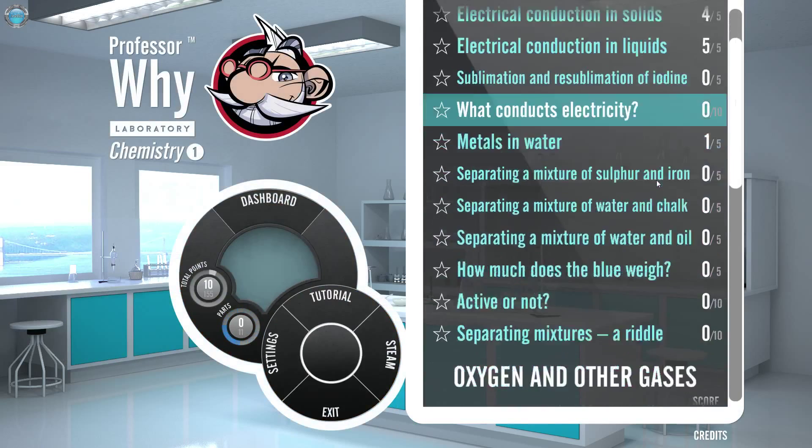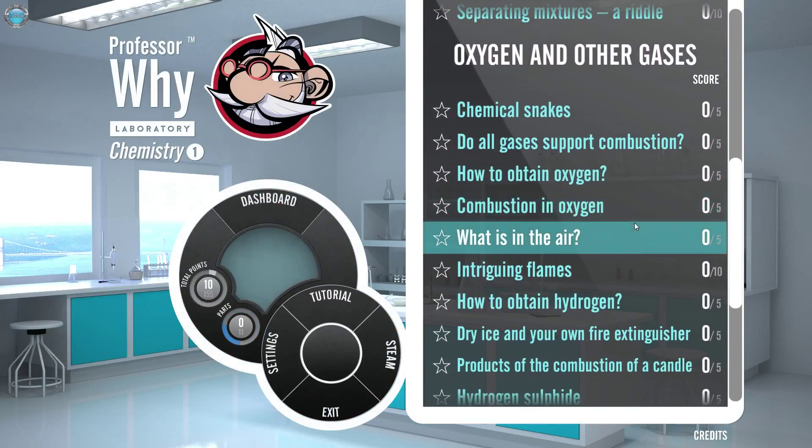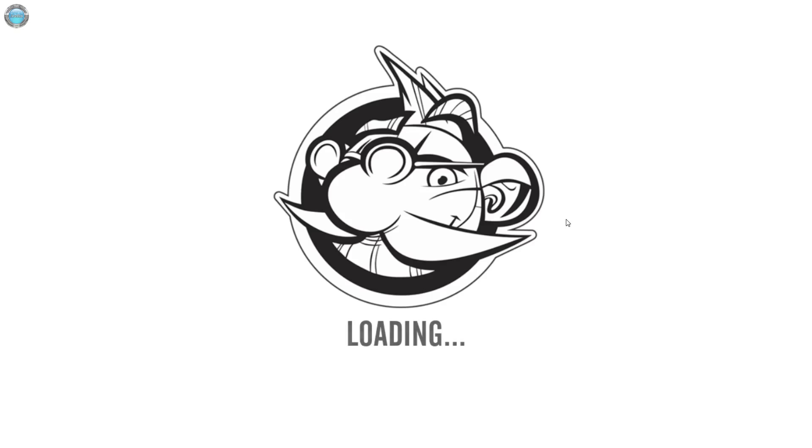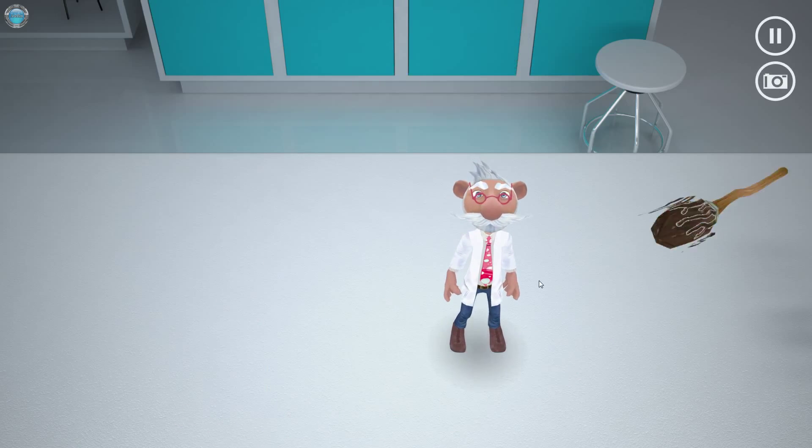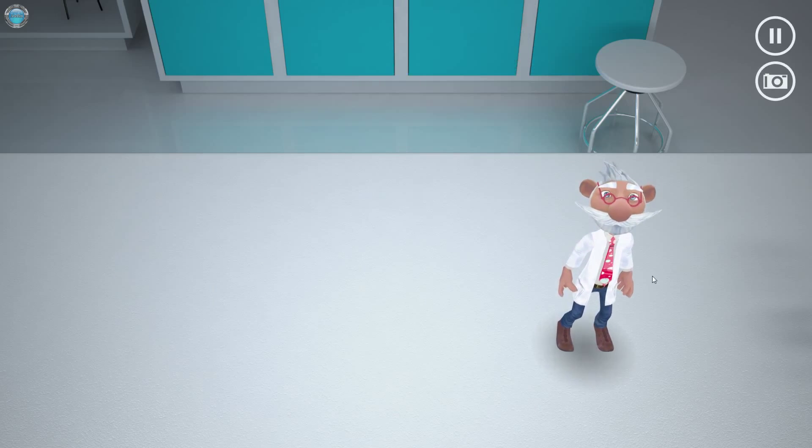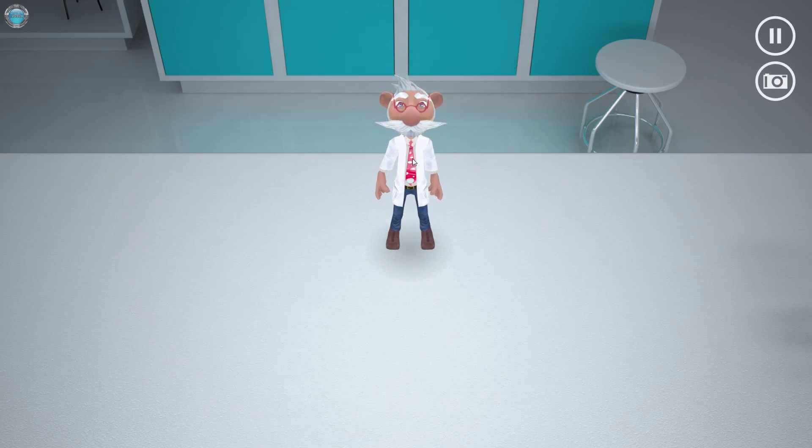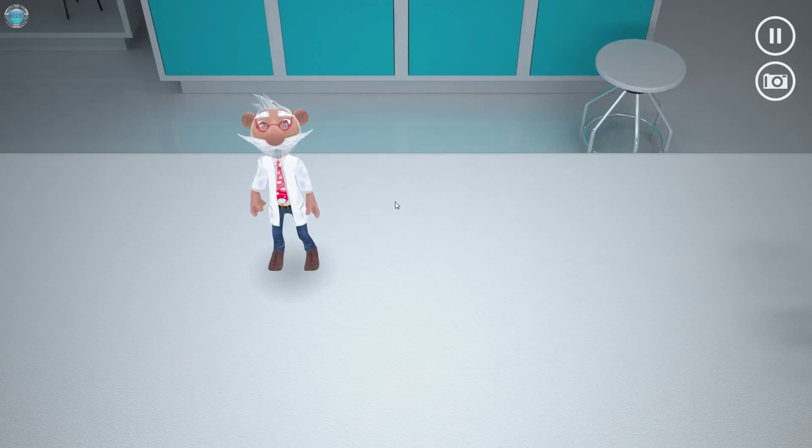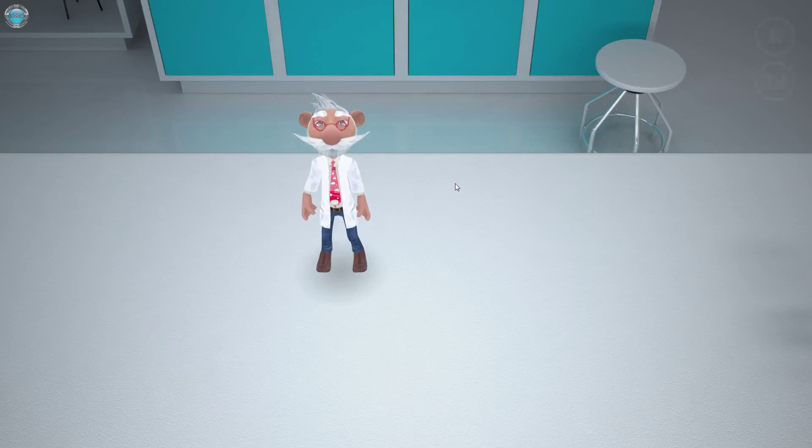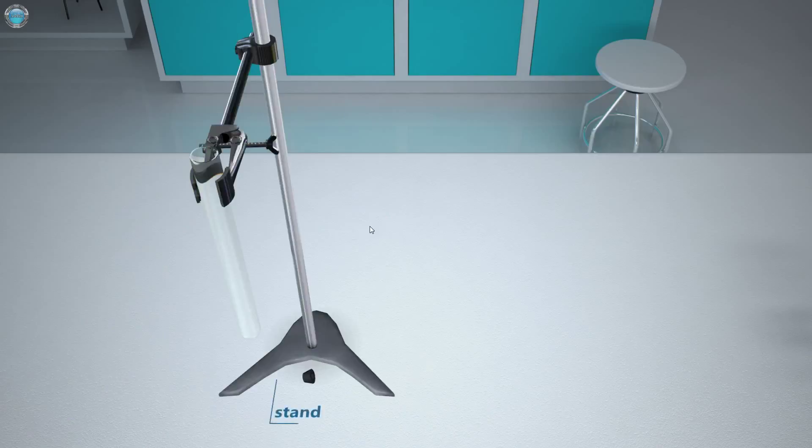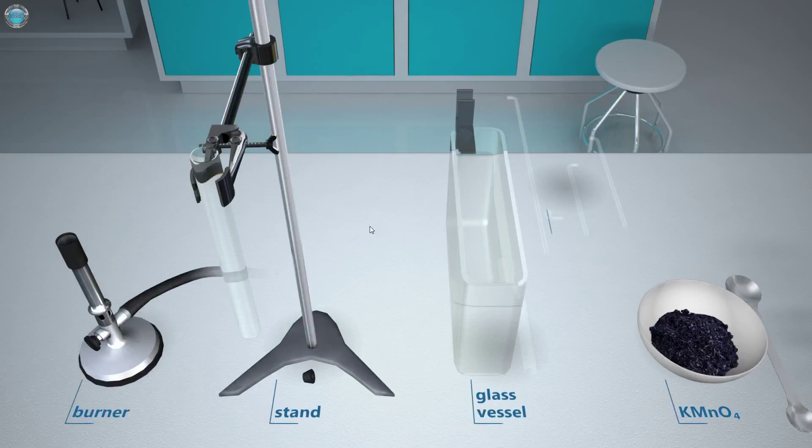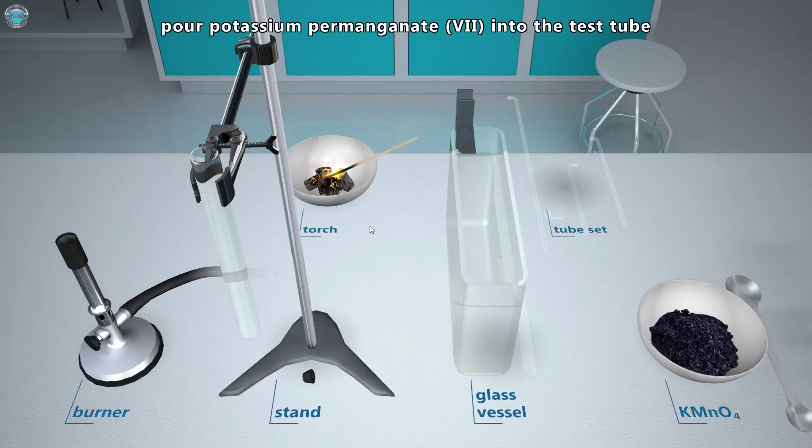That was it just dropping. It's not that easy to get your hands on cesium though. Main menu what else? I got oxygen and other gases. We should go with that how to obtain oxygen. Oxygen is indispensable for us people to carry out the breathing process which provides us with the energy needed for life. It is used as one of the components of gas mixtures in oxygen tanks used by divers and mountaineers. Can we produce oxygen ourselves? Yes of course. Let's try to carry out a chemical decomposition of potassium permanganate. I guess this is the cheapest one to do.